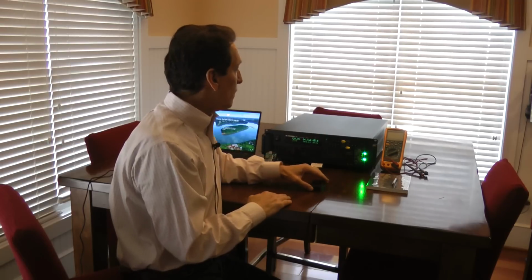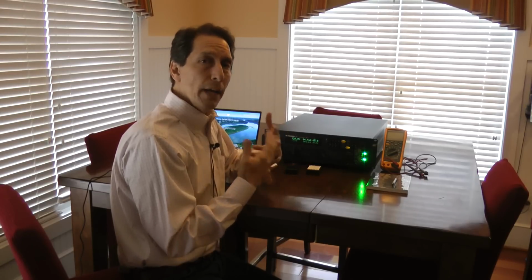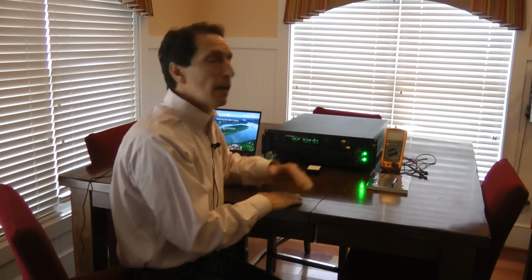So again, this device, the EMP Alert, detects both conducted and radiated pulses that are E1, E2, and it also detects long duration E3 pulses that go above or below the normal levels on your power lines, and it tells you, hey, an E3 event is occurring, you should go open up your breaker panel. All right, so that's how it works. That's just a quick demonstration. Of course, if you have questions, you can feel free to send them to me. I'm happy to answer them.